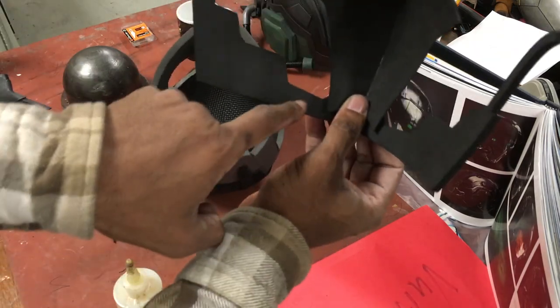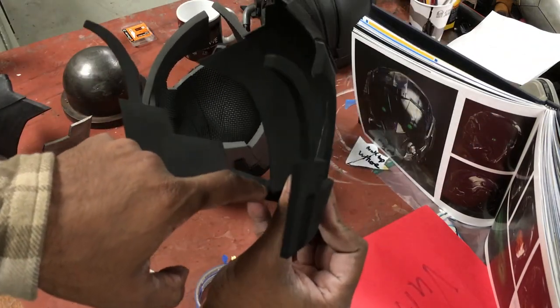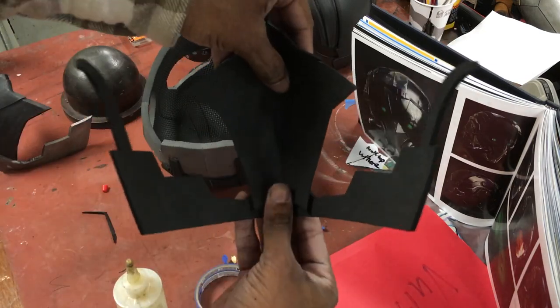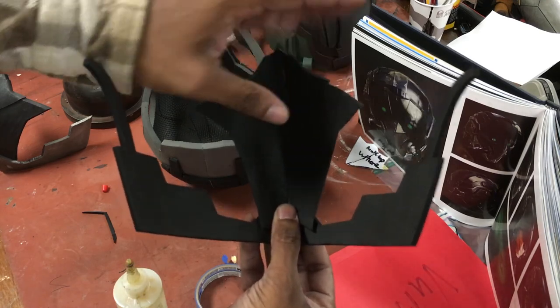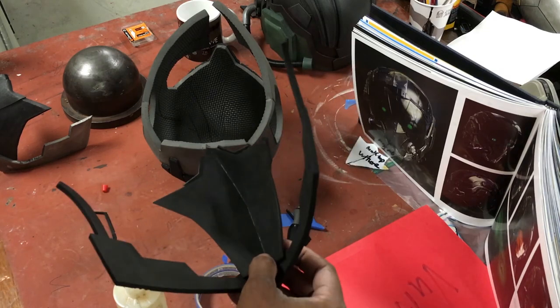If you look at the side here, it's about, I'd say, a quarter inch past this line. For you, it might be a little higher. For someone else, it might be a lot lower. So just test it out, and once you've figured it out, you're going to glue this into place. So I'm going to go ahead and glue these parts together. Catch you guys at the next step.